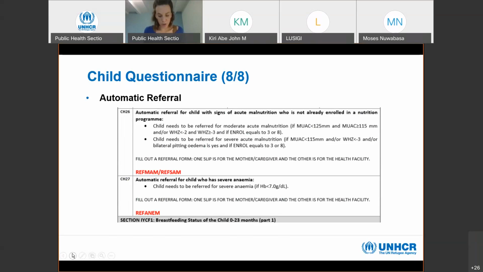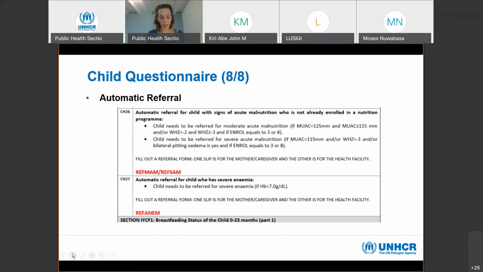In the questionnaire, you will just have to adapt the admission criteria to the survey context. Usually it's almost everywhere the same admission criteria for children, but for women we can have some differences. With the integration of those automatic referrals, there is no need to train the enumerator on how to read the weight-for-height table and to use this table during field work. Also, we are sure now that all malnourished and anemic children encountered during the survey will be referred or treated for anemia.